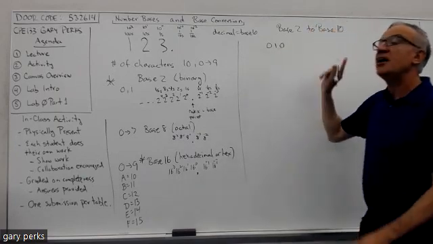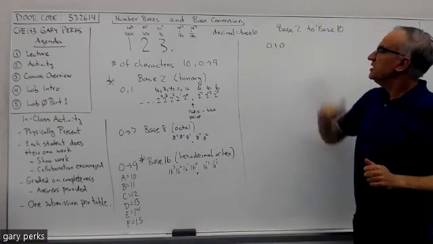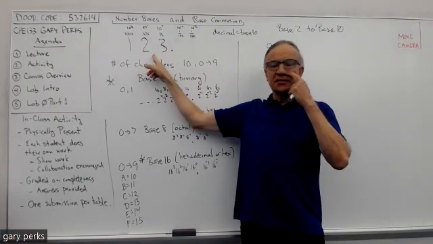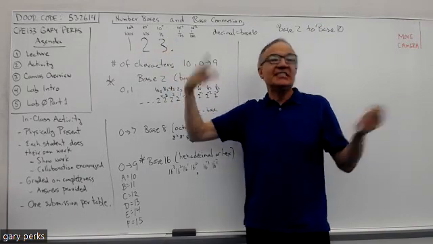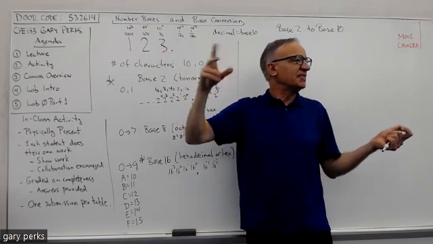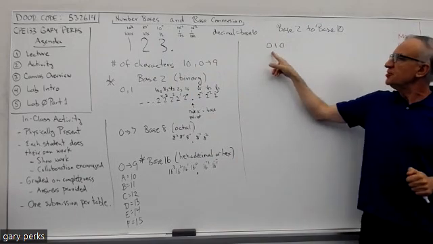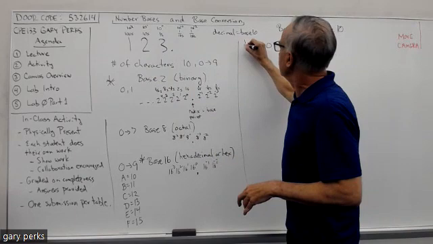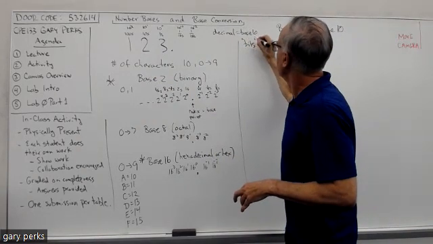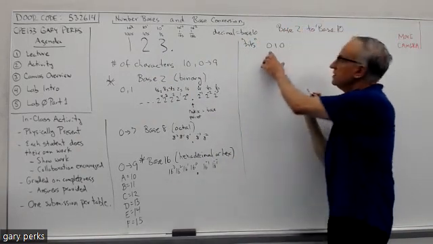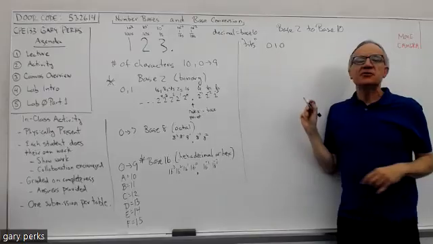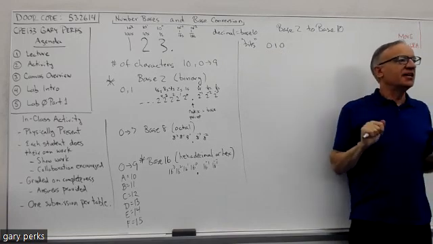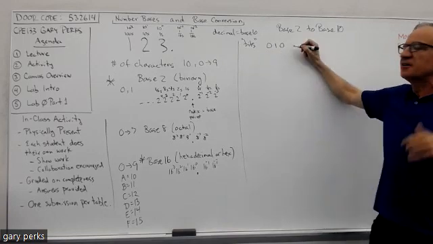Okay, some more. Now, actually, this reminds me to tell you that in base 10, another word for each of these characters, you know, numbers, is digits, right? You've heard that word, right? Digit. In base 2, another word for these zeros and ones is bits. Okay, so in binary, we call the zeros and ones bits. You know, this is like bit 0, bit 1, bit 0. Okay, but give me some more here, more than 3.